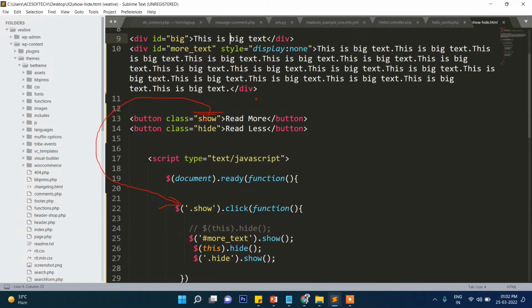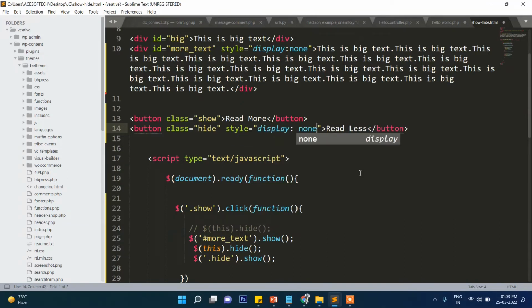And then this text more is visible, that means it shows. And then this dot hide means the button on which we clicked becomes hidden. Okay, and then this read less button becomes active, that means this hide button, the read less button, starts to show.